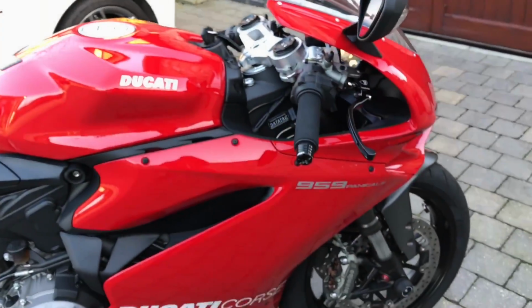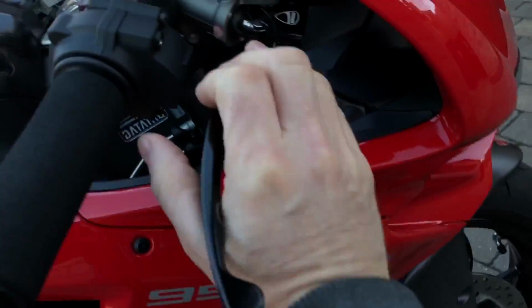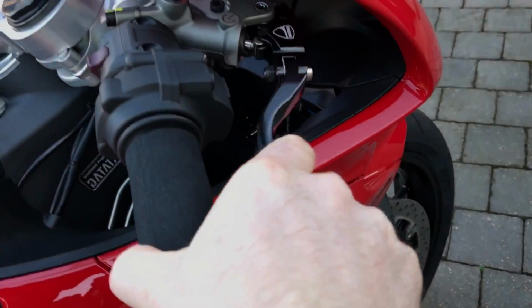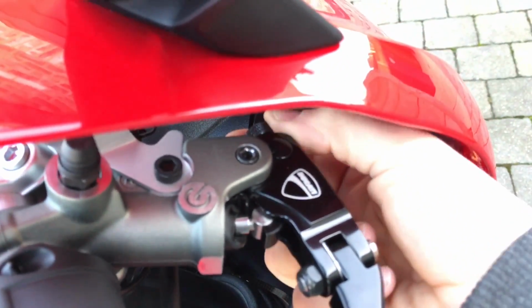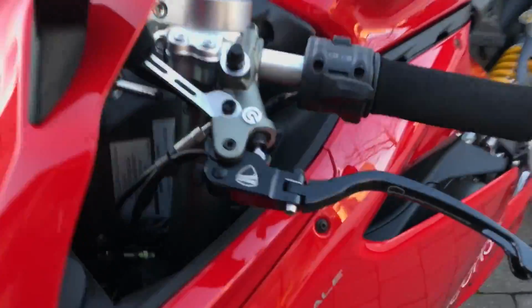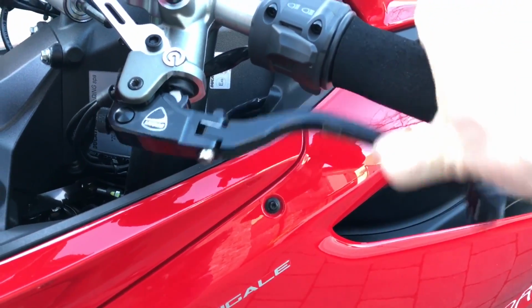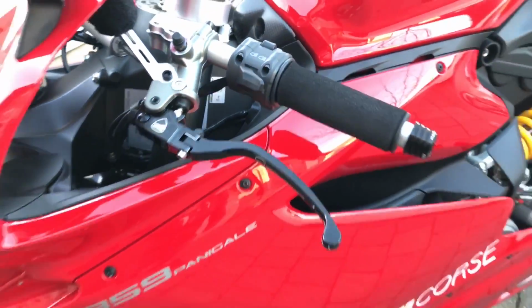The other Ducati official accessories added were the brake levers, which are fully foldable and fully adjustable. I don't know if you can see in there, that little knob that adjusts them, so you can fine tune them to whatever you want. So they're cool. Same with the clutch, which has the lightest feeling clutch I've ever felt on a bike. It's so light. Superb.